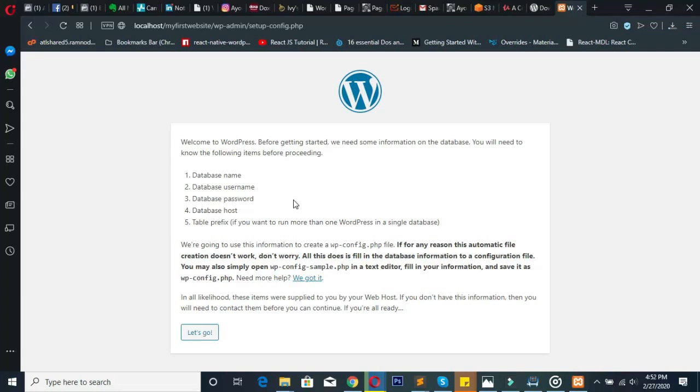If you remember, I spoke about the 3 things that make up your local server: PHP, MySQL, Apache. MySQL, if you also remember, I said is more like the database, and that is where information about your web application is stored. We want to install WordPress, but WordPress needs a place to store its data. As you do 1 or 2 things on your website, that is where it's going to store the data. That is why we have to face this step. WordPress wants to connect to a database to actually get your website set up.